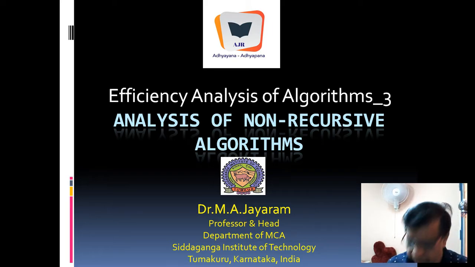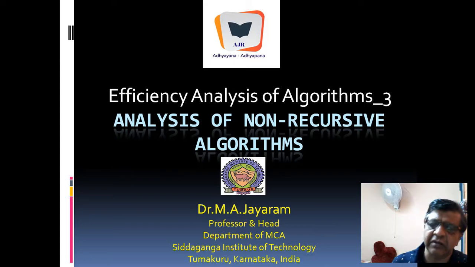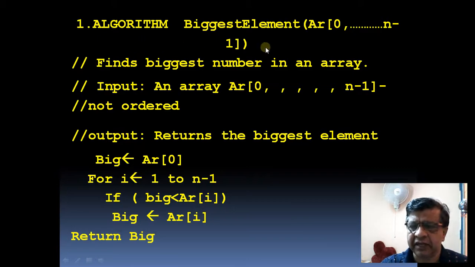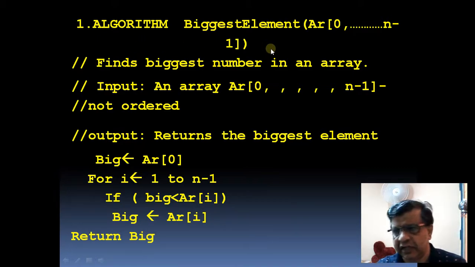So we will take up 3 to 4 examples, write the algorithm, and analyze their efficiency. At the end of this session some few questions are given, and my esteemed listeners will definitely venture it out and be able to solve them after the end of this tutorial. This is the algorithm biggest element, finding the biggest element in an array.